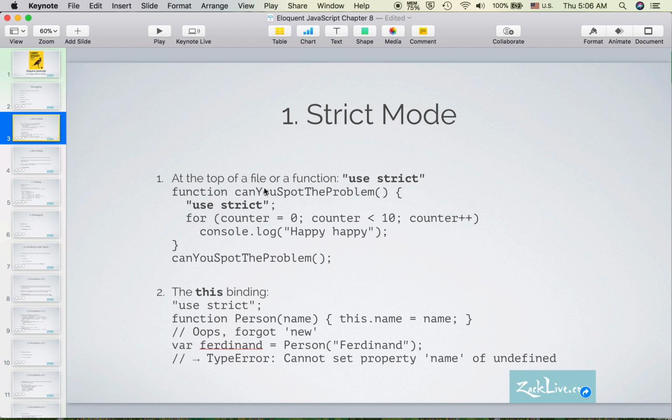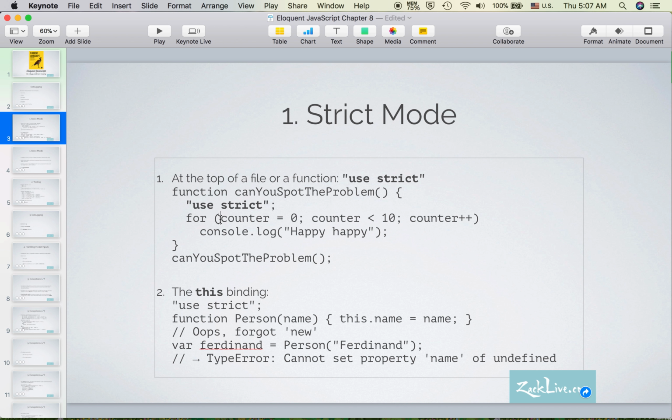We have a function called canYouSpotTheProblem, and we put use strict at the beginning of the function, and we have just one for loop in the function. Can you see what's wrong with the function?